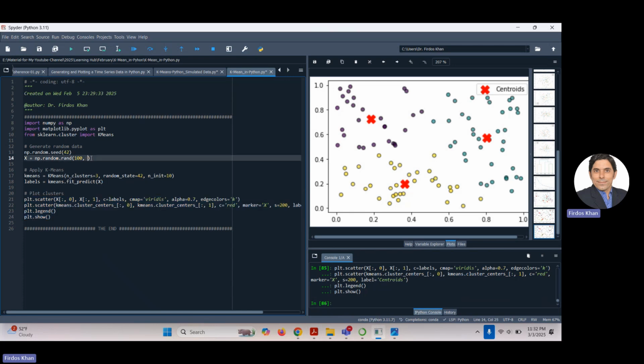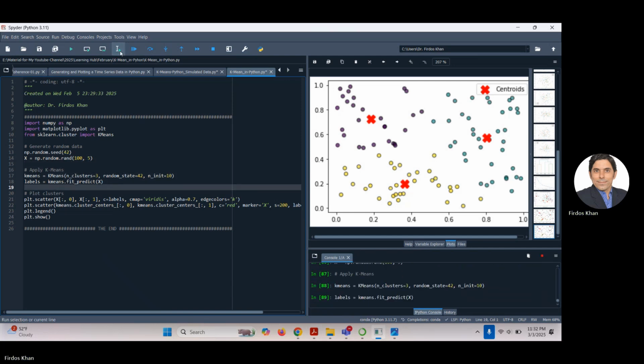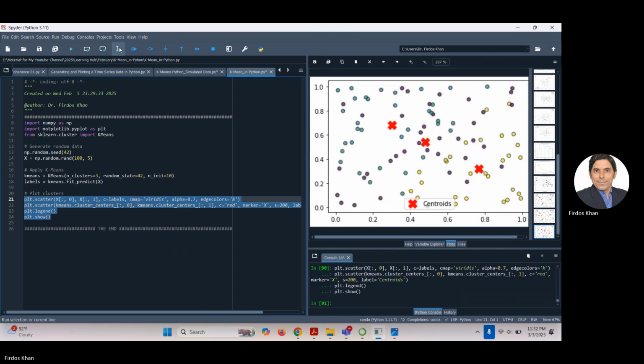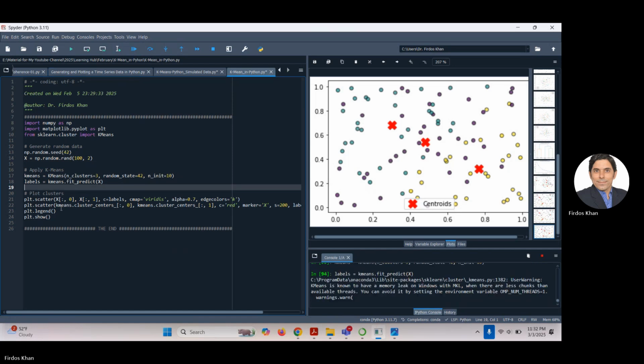Now let's try with 5 variables and see how this looks. Now it has changed, and you have 5 clusters depending on the values tried. You can do it like this, and you can do it with 2 as well.